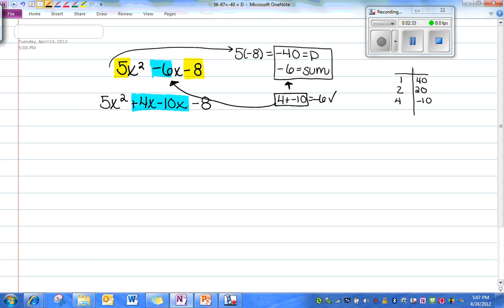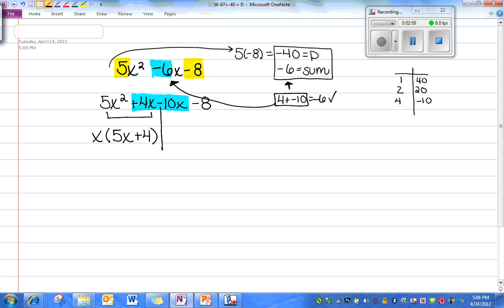After I'm here, it's a simple factor by grouping or split down the middle type problem. So if I split it in half and look at the left-hand side, I'm just looking for what the first two terms have in common. And in this case, it's just an x. So I have x, and then what's left? 5x squared divided by x is 5x, and 4x divided by x is 4. So 5x plus 4 in parentheses.